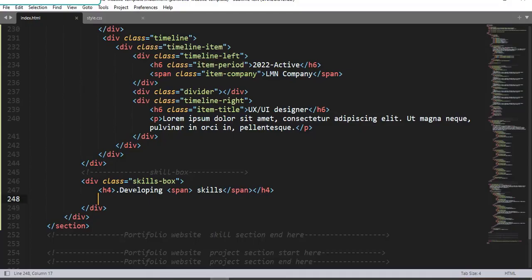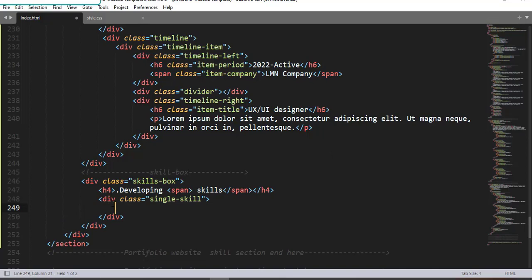Alright, now let me create the progress bar. Let me show you how you can create this progress bar. So now to do this, let me create a div having class name right here, single skill. And then inside this div having class name single skill, by the way, you can assign any class name as you are interested in.